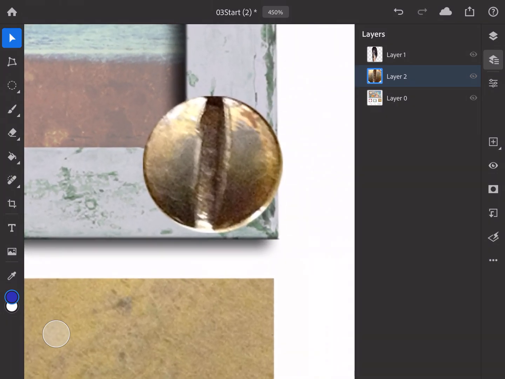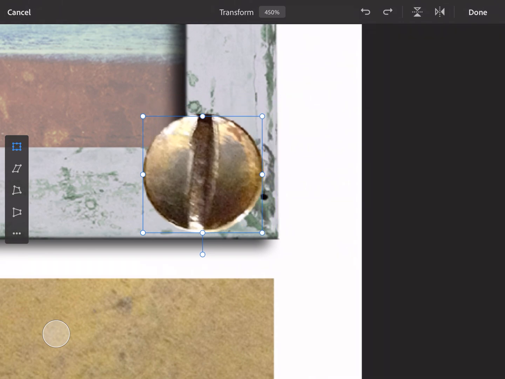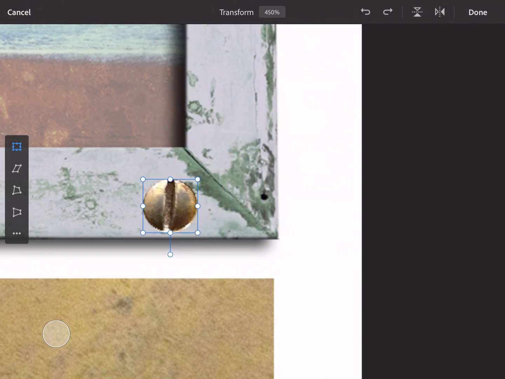and we are going to transform this guy some more. I'm going to use the transform tool over here to shrink this guy, and I'm pulling from the corner, right? Because if you drag from the corner, it kind of helps constrain it a little bit more. Okay, and I'm going to make him kind of small and put him right there. All right, so now I'm going to click done.